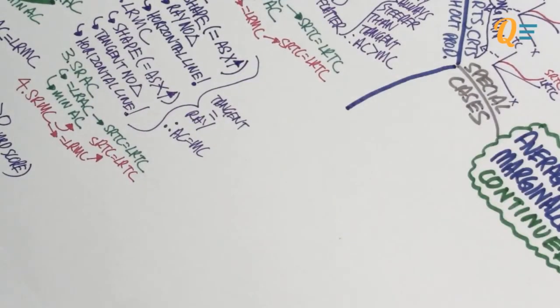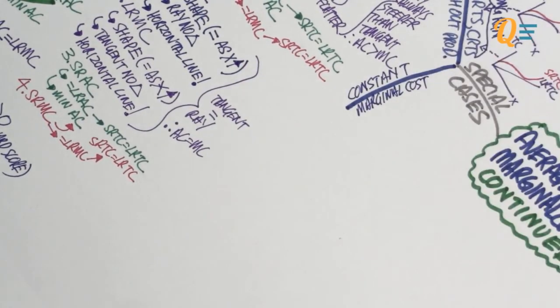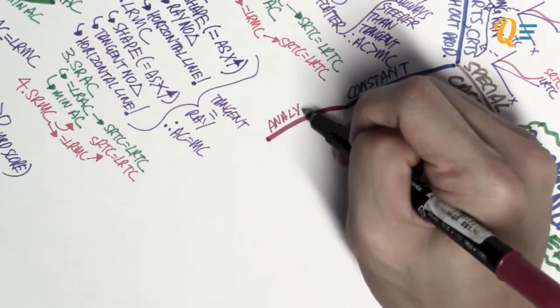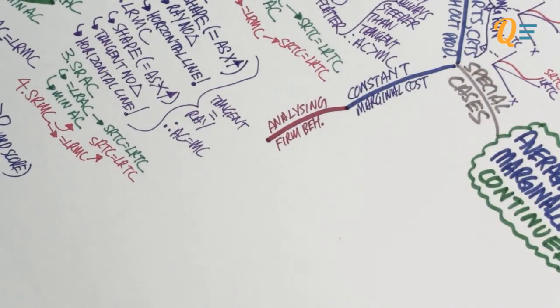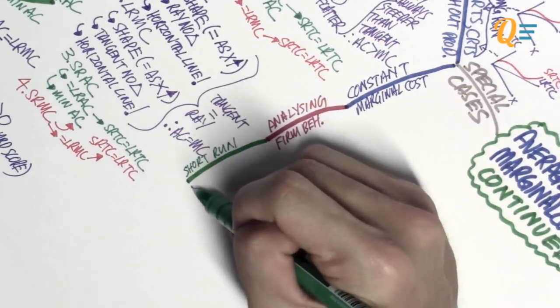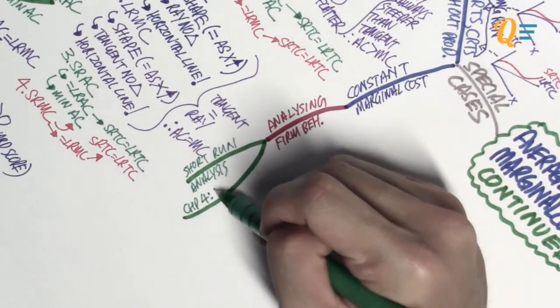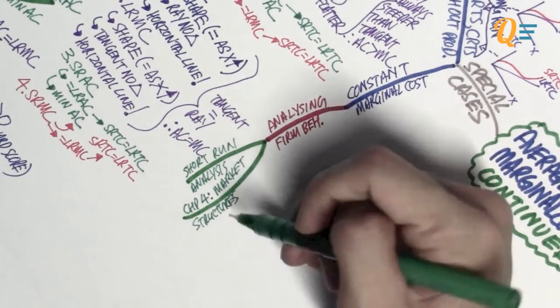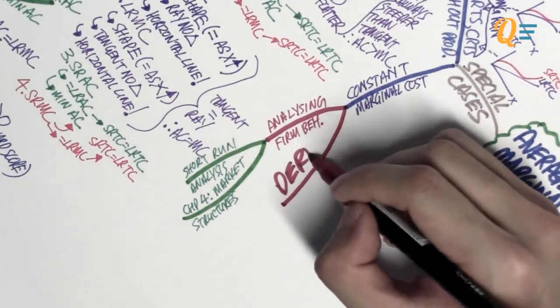Okay, so the next special case that we'll be talking about is the case whereby a firm faces constant marginal cost. Now, you've seen a smaller example of what constant marginal cost looks like, but right now we're talking about analyzing firm behavior. And when we analyze firm behavior, we're actually more interested in what the firm is going through in the short run. Because in the short run, the firm can take certain immediate actions according to whatever economic disturbances the firm faces. So this is going to be key for chapter 4, which is on market structures, and that will be the next chapter after this video.